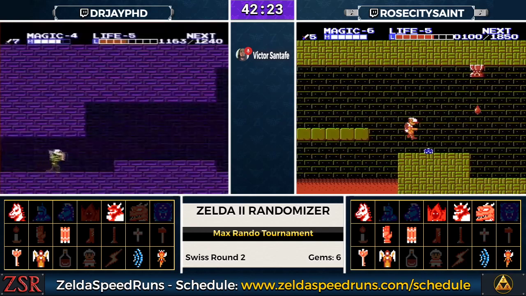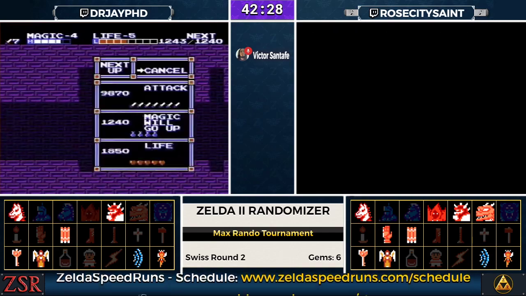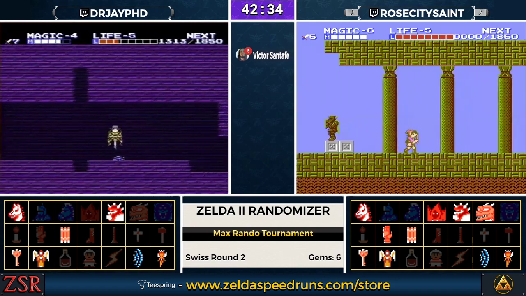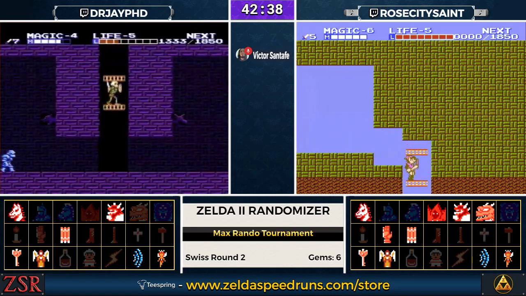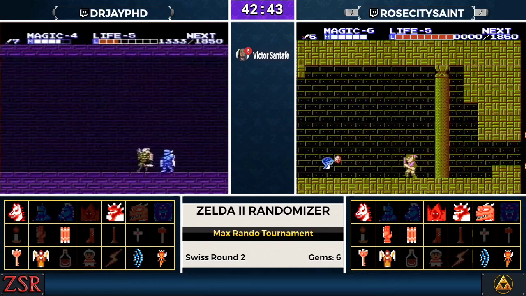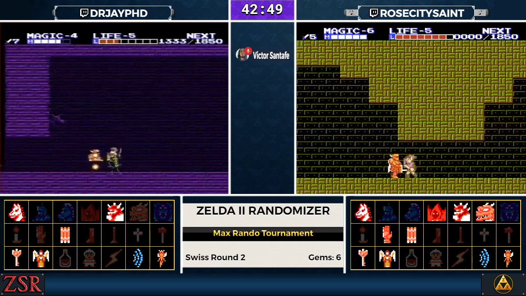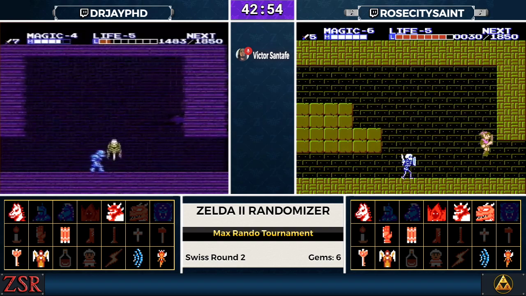Palace 2 is his arch enemy. There's a room in Palace 2 that's named after him. And this is the room. Yeah, seed validated RoseCitySaint. We have a meme where we say that if you don't find that room, the seed is not valid. So now the seed is valid for RoseCitySaint. You can proceed. And that's the RCS room.